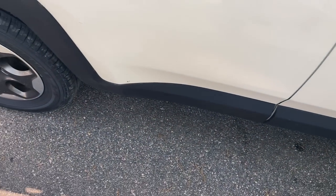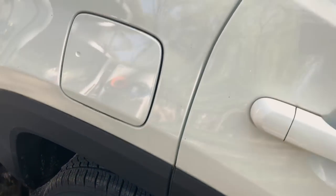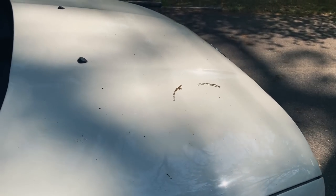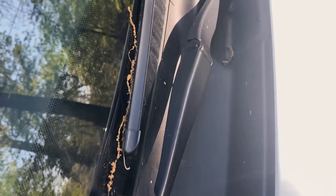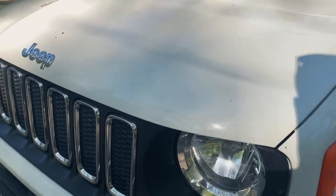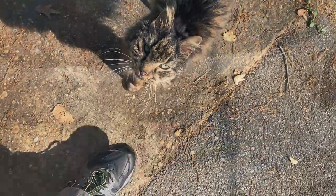And as we look around the exterior of the vehicle, wheels and tires, the norm, they're not too bad. The paint is white, but it's definitely stained. Lots of bird droppings, lots of pollen and tree gunk, and the windshield cowl area definitely needs to be cleaned, degreased, and dressed. The whole front area, lots of plastic on this Jeep, all needs to be cleaned and dressed. All the bottom pieces here are all plastic. About half this vehicle is plastic. All right, so let's get started.